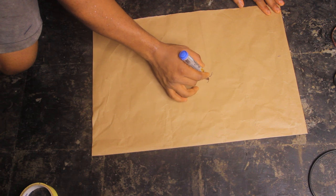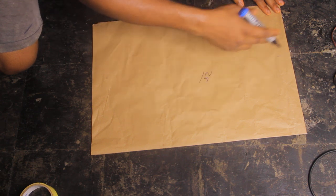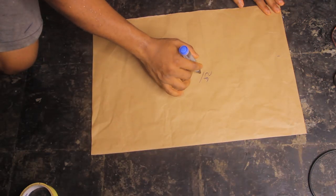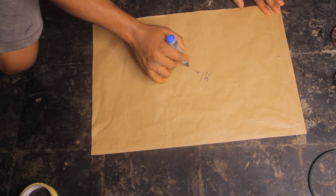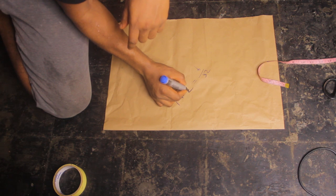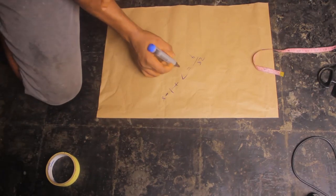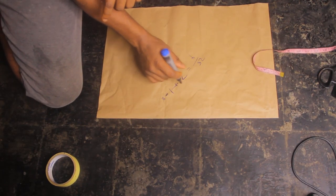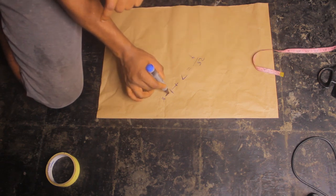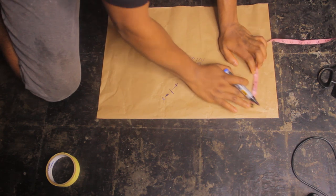We measured around and had approximately 28 inches. Now you're going to divide 28 by 4 — because for a 360-degree flare the measurement is divided by 4 — which gives us 7 inches. Because of the sleeve we're trying to draft, we're going to add 1 inch to that, which brings us to 8 inches. So you're going to use 8 inches to cut the flare.